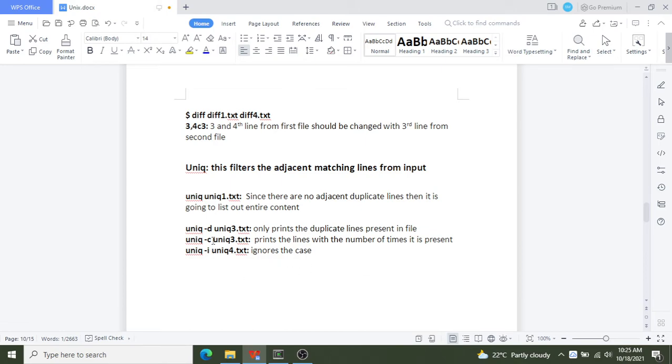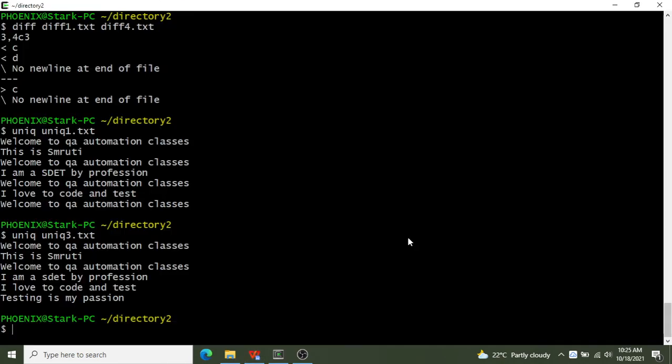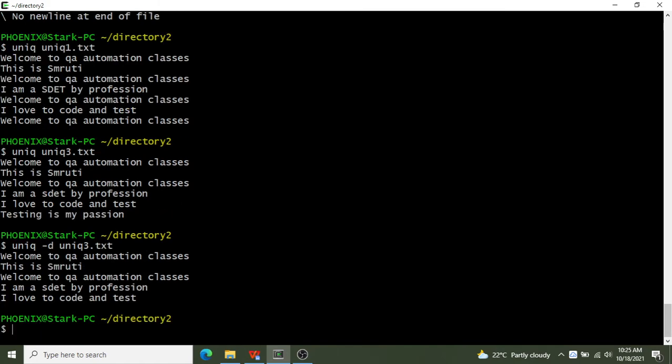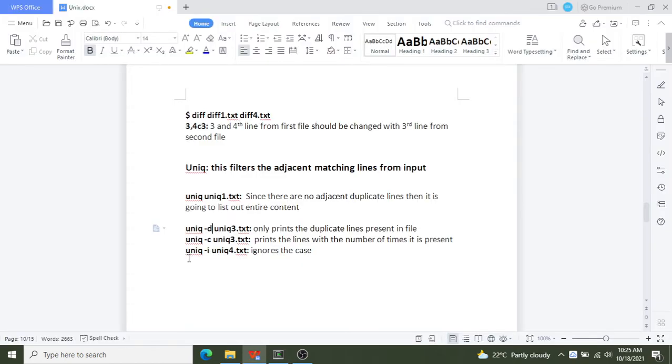And there are a few options we can see. If you see -d, it prints the duplicate lines present in the file. Okay, let's try -d. So it's going to list out how many duplicate lines are there. uniq -d unique3.txt.